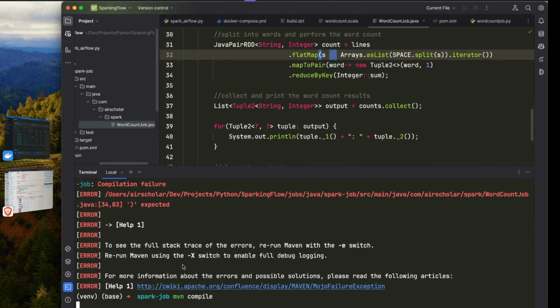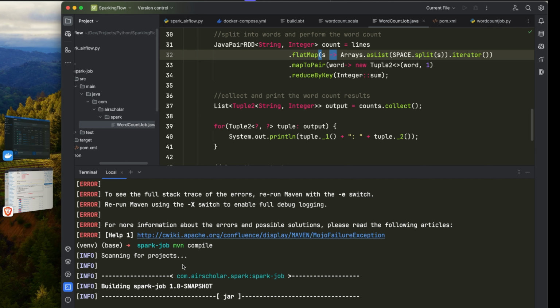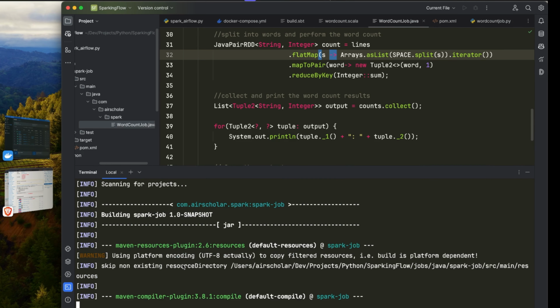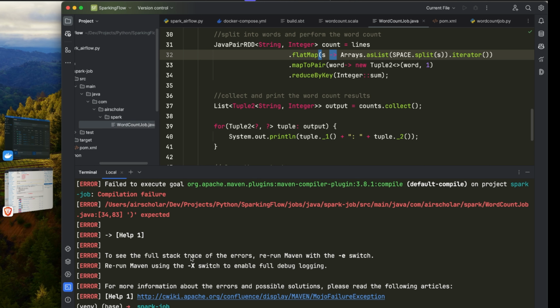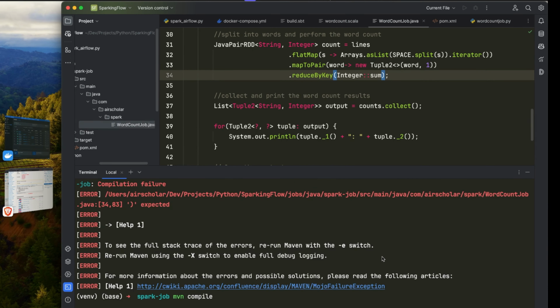Maven compile. These are simple errors that could be caught by the IDE, but it's still taking me some time to fix them. Let's see. I didn't close this also, and I think that should fix that.